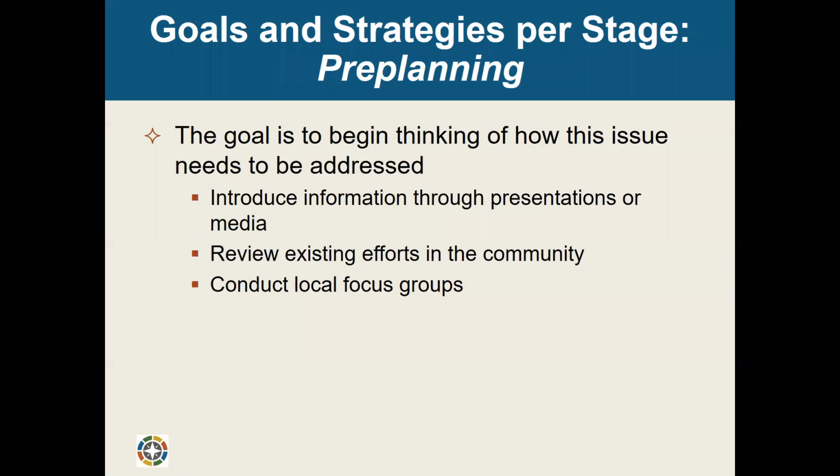For pre-planning, the goal here is to really begin thinking about how this issue needs to be addressed. So perhaps we start to do some introduction of information through presentations or through the media again. Maybe we start to review some existing efforts in our community and continue some of that local data collection through maybe some focus groups, increased media exposure, as well as reviewing with those invested in the community, such as community leaders, having some visits and reviewing some information with them as well.